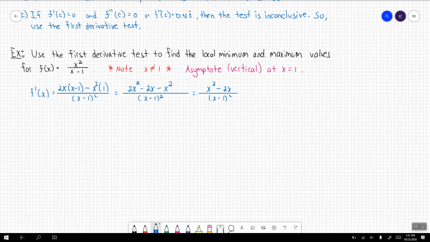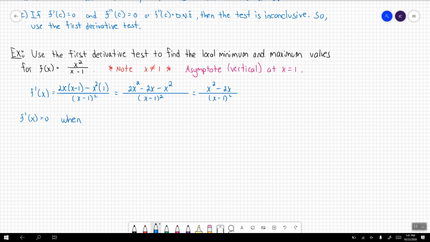And so what we're going to do now is find these critical numbers. That way we can go through the whole process of identifying where we're going to have these maximum or minimum values occurring. Now, one of the items that we want to observe first is that we also have this asymptote that we're going to worry about. And this asymptote is still going to happen when that denominator is equal to 0. So what I only need to worry about in this particular case is when my numerator is equal to 0. Therefore, I'm going to be able to extract when this derivative is equal to 0.